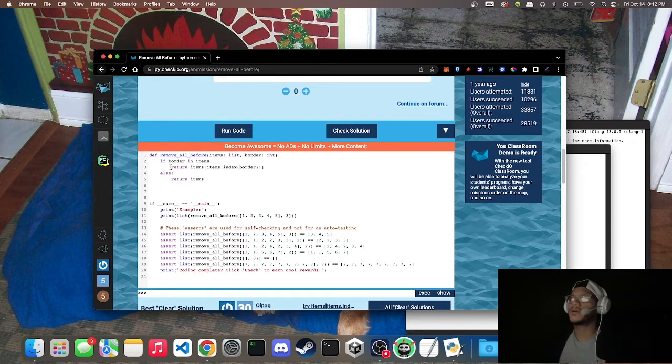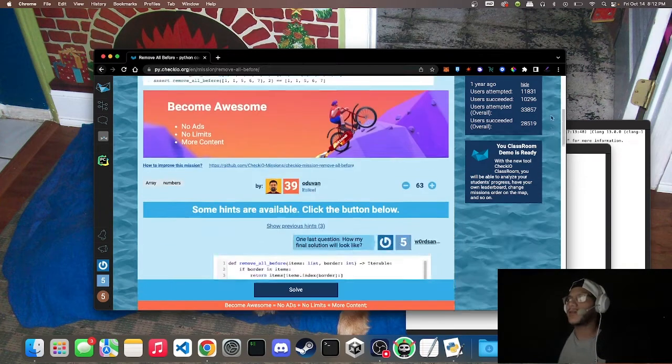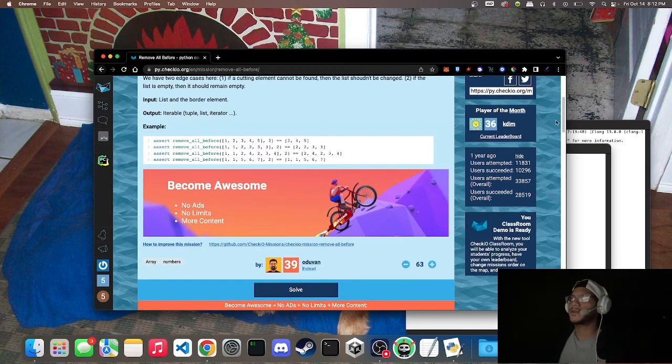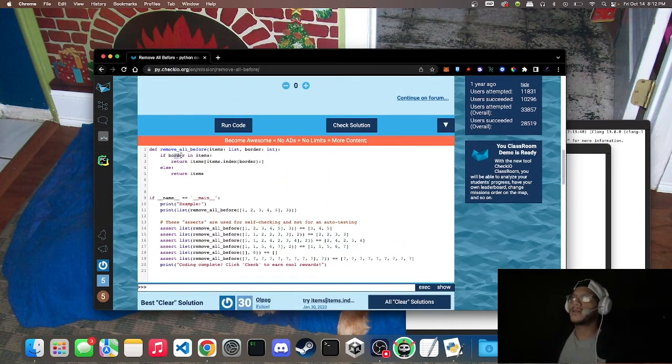Okay, so here, again, remember how I said if that number exists within the list, we have to check. So that's what this says here. If border, so that's what this integer stands for. Okay? Border, this is this right here. So if that number is inside the items, we're going to return the items.index at that border. So remember we looked at indexing. Well, this is just saying, okay, what index is that border at?